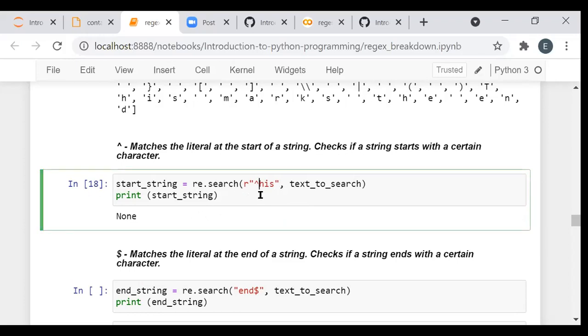But if I did "TH", because it starts with "this", definitely it has to give me something, right? So it matches. It has to be what is exactly starting.